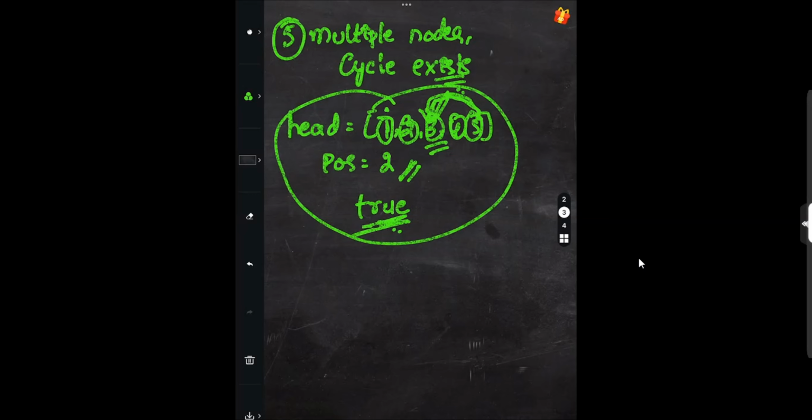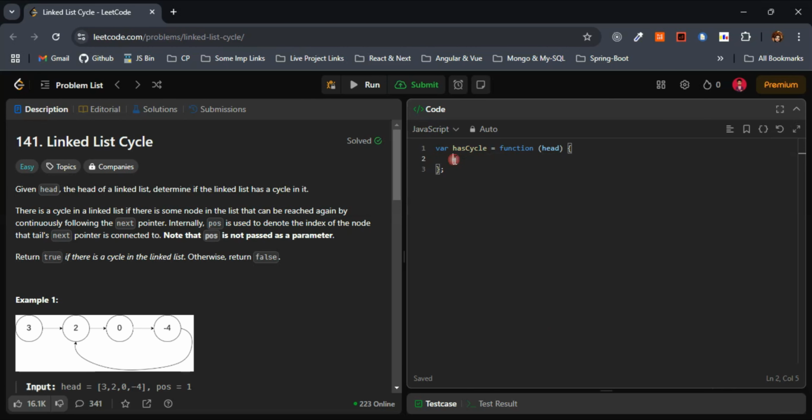Next, let's write the code, and I'll explain the code while writing it. And finally, let's discuss the complexities of the code that we have. Let's start writing the code here. First thing is, let's initialize the 2 pointers as we had discussed in the approach, both starting from the head of the list.